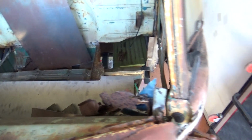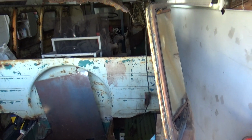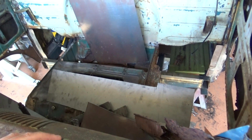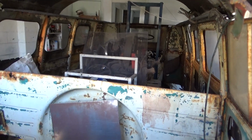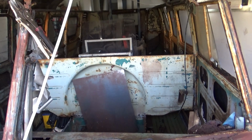So I don't want to move the vehicle yet, even though it would make my life a lot easier. I've got a lifter out the back there that can actually lift the whole vehicle off the ground. It's packed away inside the frame at the moment, but once this is in place and I weld up a few more little things, I'll be confident, and obviously getting the majority of that roof back on. Maybe not so much the roof, maybe just the rail, the drip rail. But then I can put the car up on the lifter, and it's movable. So then I won't be too worried about flex.